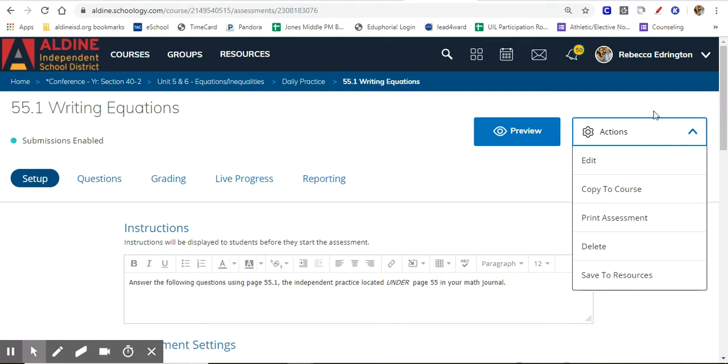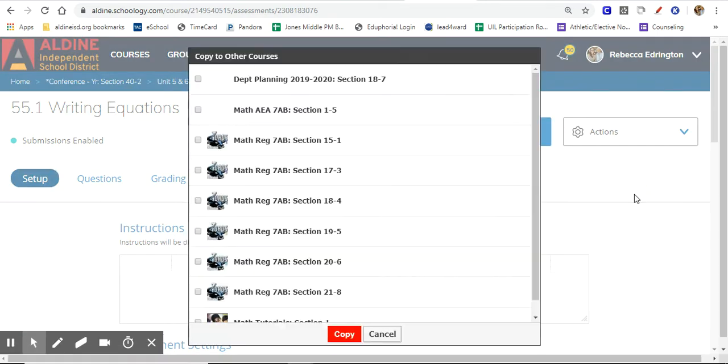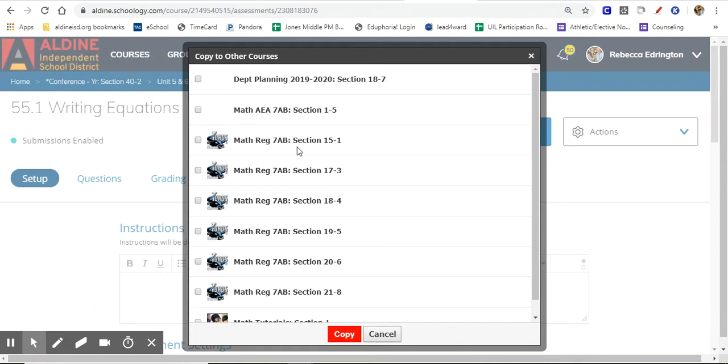So once you have the assignment how you want it, click up here on Actions, go to Copy to Course, and you will have to click on each individual section.